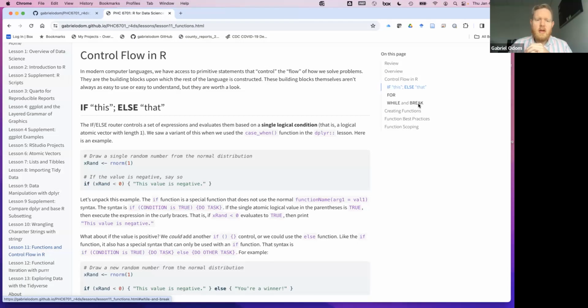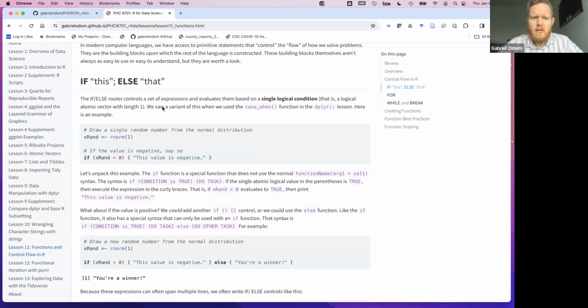What we've done so far this semester, and we're on lesson 11, is we haven't really talked much about how your computer actually does the things that it does. The control flow section is how we start interacting with these more fundamental forces of computation and algorithms. So let's dive in and talk about if and else. We may get through the for loop in this video, but probably by the time we finish talking about if and else, we'll save the for loops and while loops for the next video.